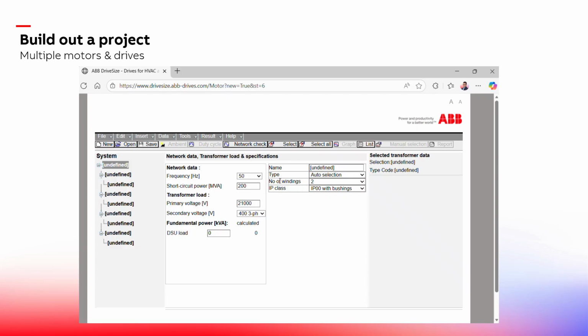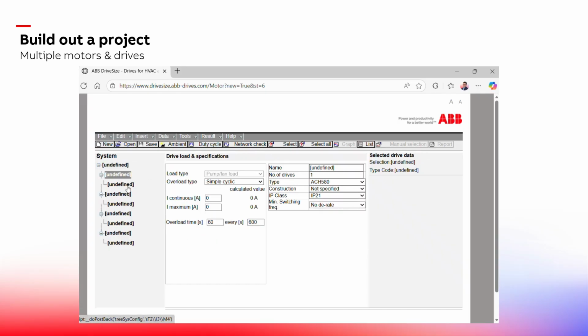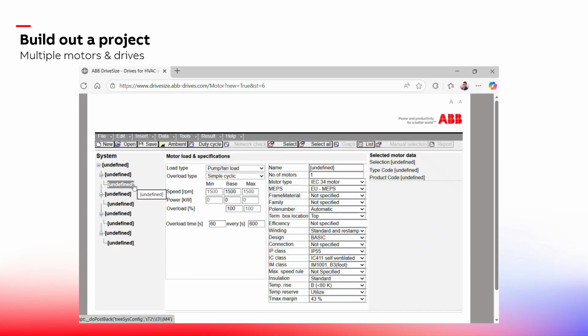So just like that, I'm going to adjust the network settings as they were before. So the first one I'm going to set is a 315 kilowatt motor.